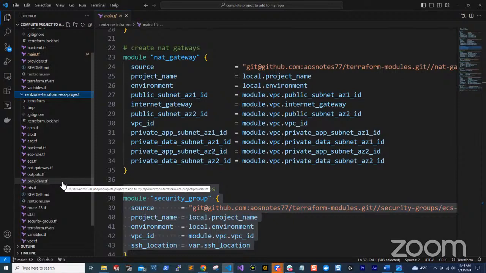Terraform modules allows you to reuse your code over and over and over again. So with Terraform module, you only have to write your VPC code once, and you can use it as many times to deploy many VPCs that you want. Okay. That's fine. Thank you very much.